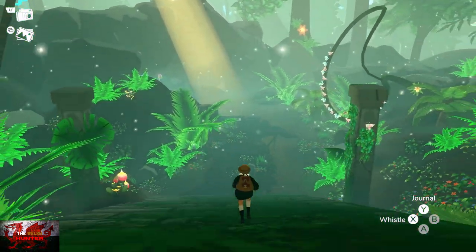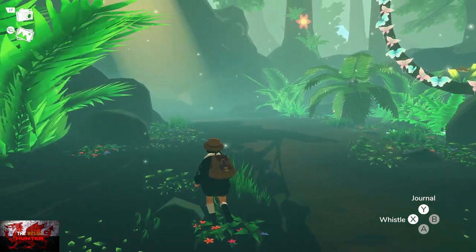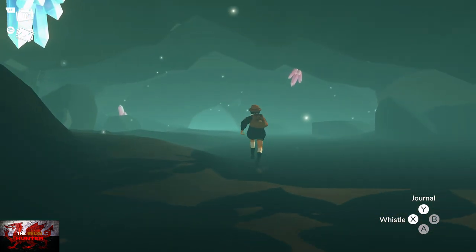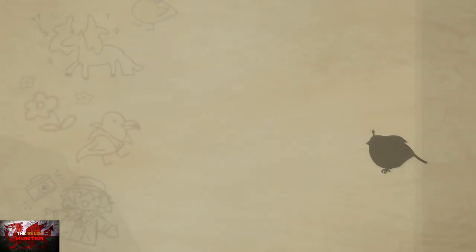So, again, don't worry, you obviously can't take a picture of the deer right there. We're going to take a picture of the island spirit in the next level, and then in the last level, we're going to take 2 pictures of him. So, keep going. This is now basically the end of the level. So, say I'm ready.